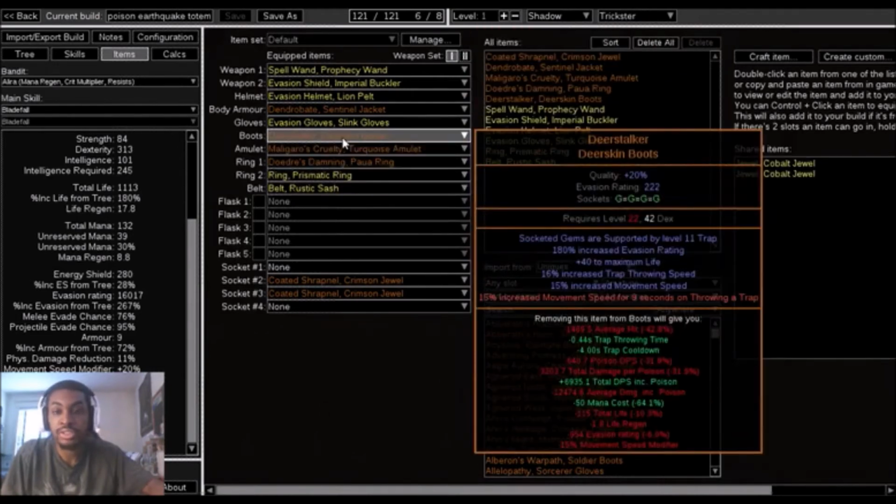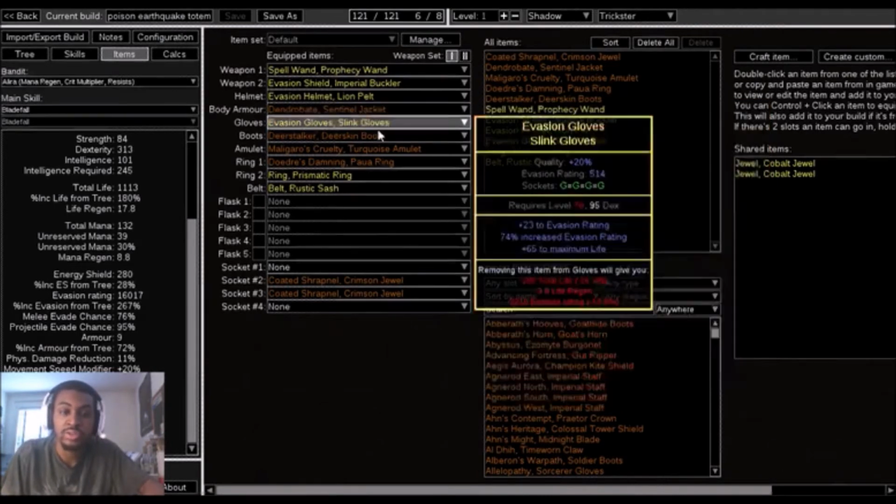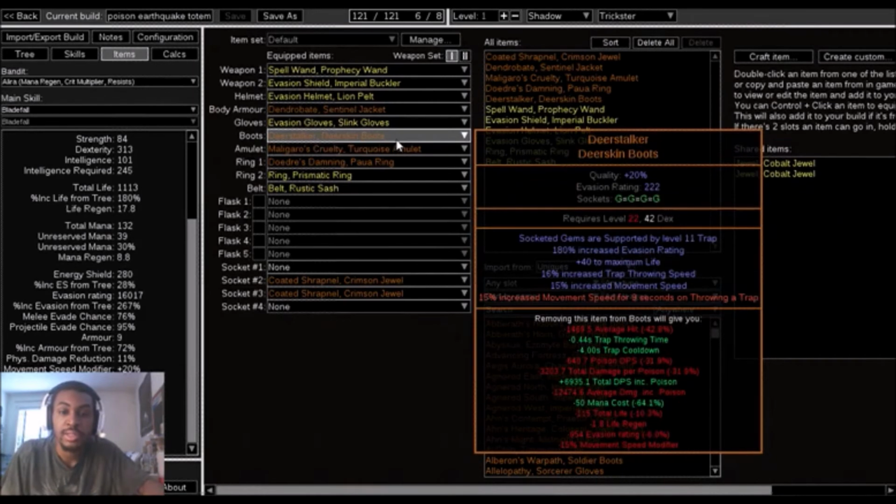I'm going to be running a Deerstalker just because it gives me a free trap support, and then I can run some extra stuff. So that's our Bladefall setup. It will be on our boots, and then we'll put the other totem onto another trap skill, the new trap skill, onto the lesser poison on our Dendrobate. So that'll be our setup there.